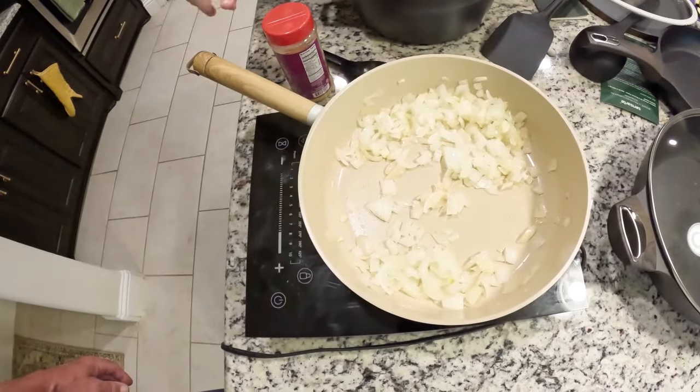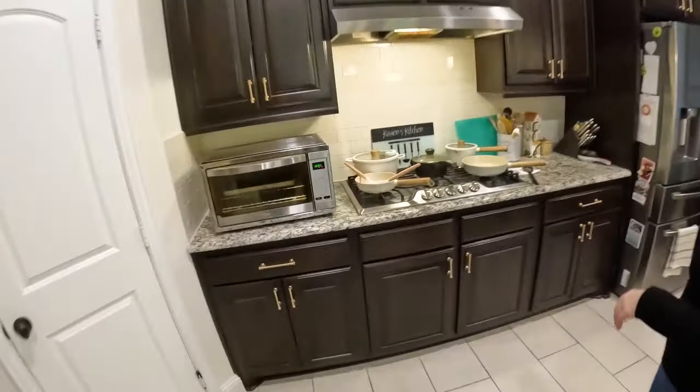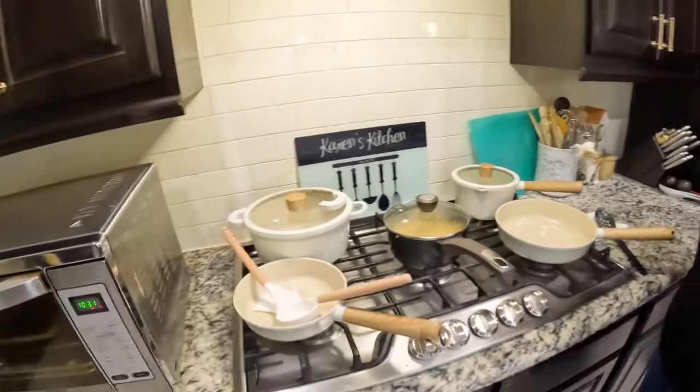What I find really cool is you're cooking on induction here, and you cook it on gas over here, and we could even cook on electric if we had to. And while we're here, let's show them the set.